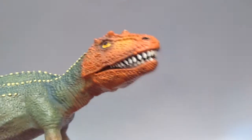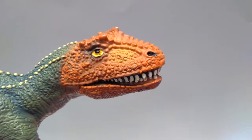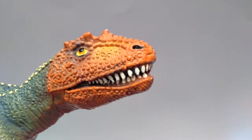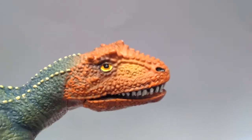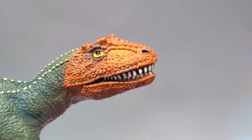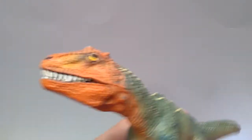It has nice paint application, though, I will say that, and something really cool that you don't see too often even nowadays is a gloss on the paint of the nostrils. I really love when companies do that, because it adds an extra bit of realism that you don't get very often. So that is definitely a huge plus.